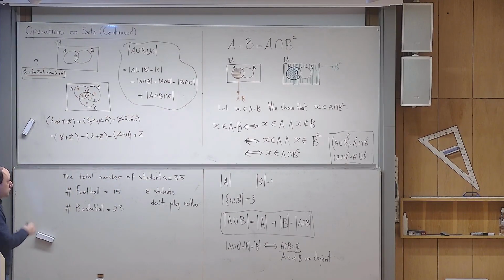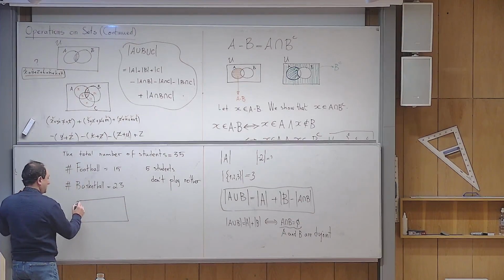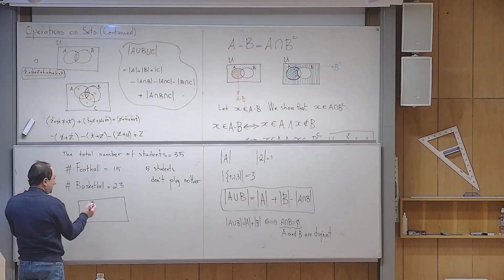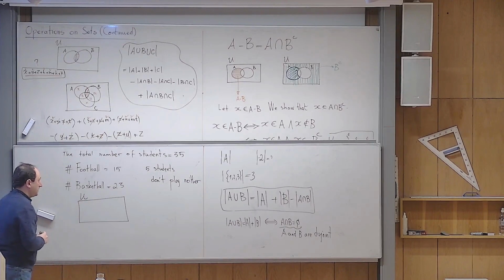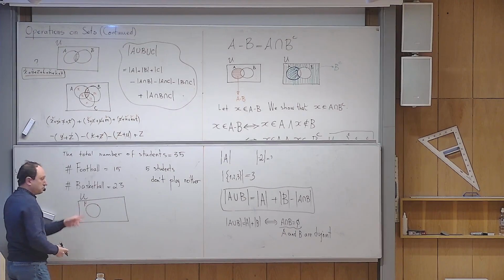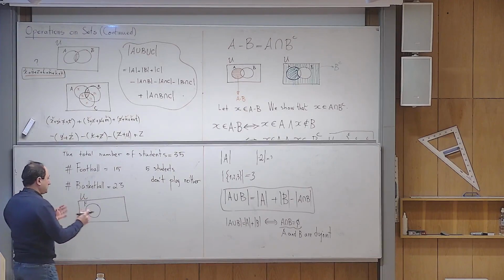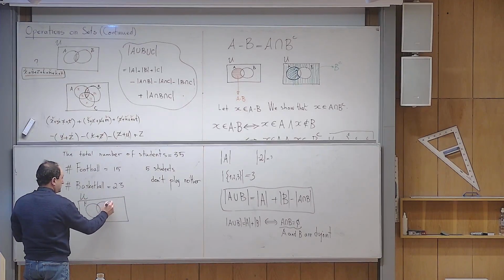Even though you can use formulas, I really don't recommend you to do that. I would recommend you to draw a Venn diagram for yourself. So what we do, we consider the universal set here. The universal set here is the whole class. Okay, this is my universal set. And then I have two subsets in my universal set. Some people play football, so you can visualize it by drawing a circle and put F on it for football. And then basketball, you can draw another circle and put basketball.